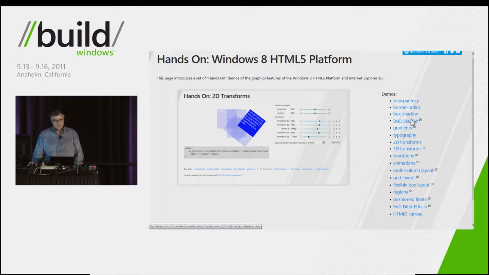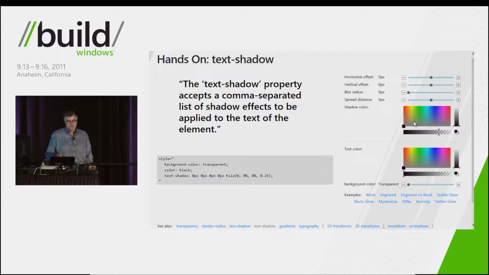I'm going to start with text shadow. Text shadow is a straightforward feature, it's shadows on text. It's new in IE10. It's a really highly requested feature. For people in the audience who have been frustrated we didn't have it, we've finally gone off and done it. So, these are the properties of text shadow. You've got horizontal and vertical offsets. You have a blur radius, a spread distance. If you look in the markup area, pretty much this column matches exactly the arguments right down here.